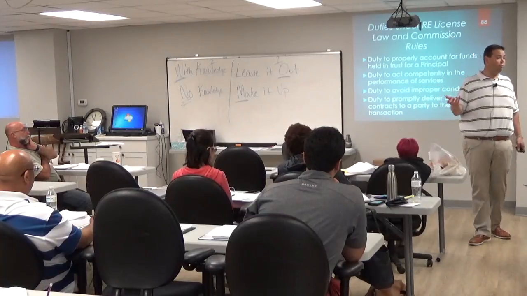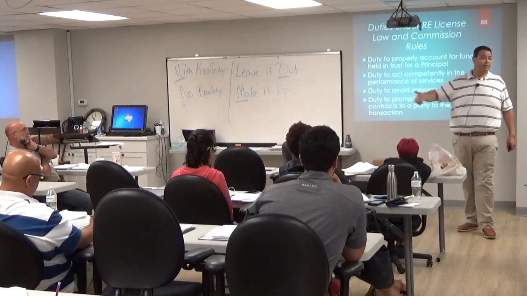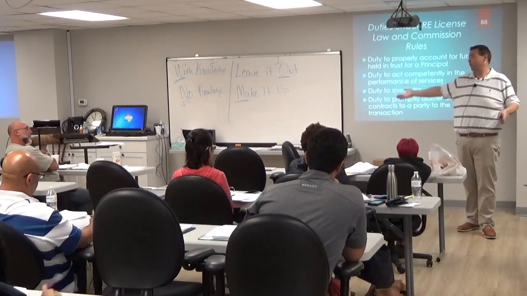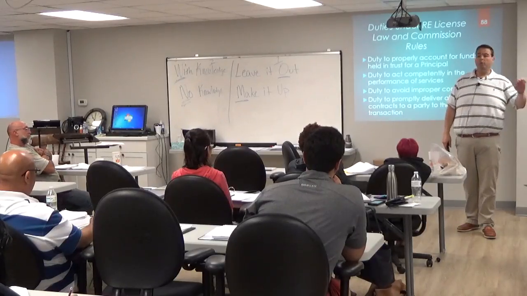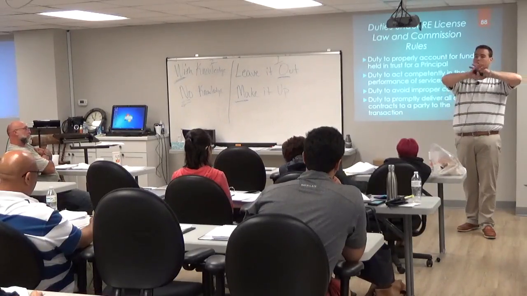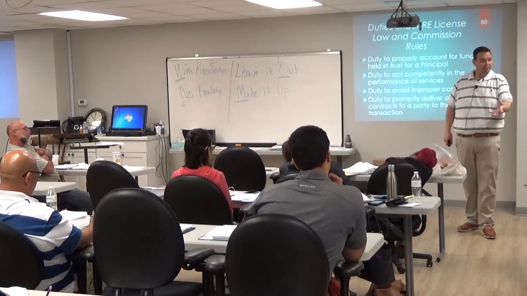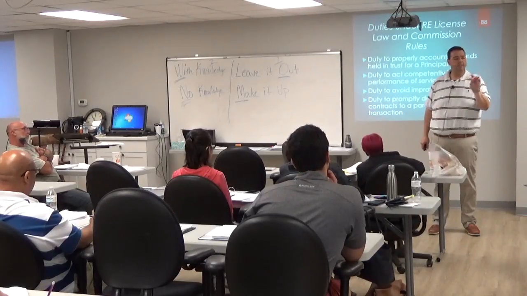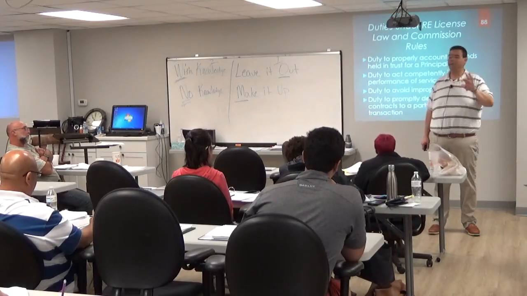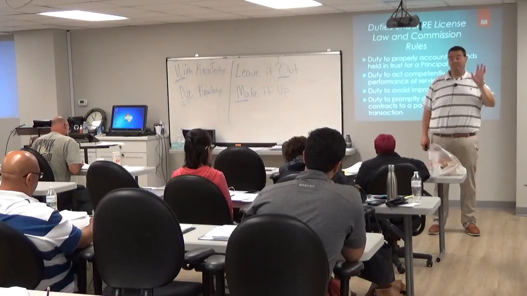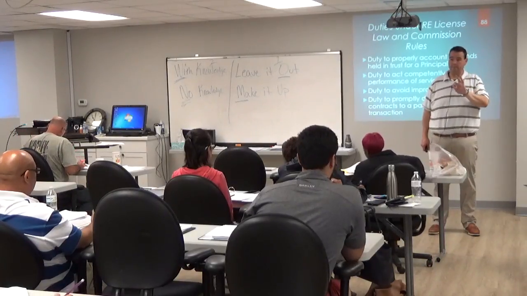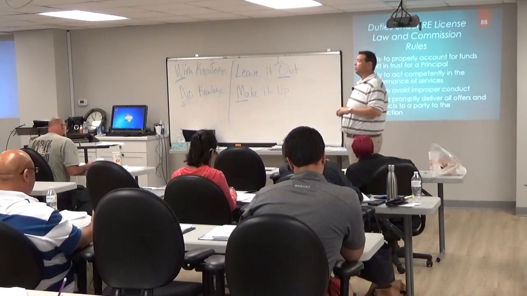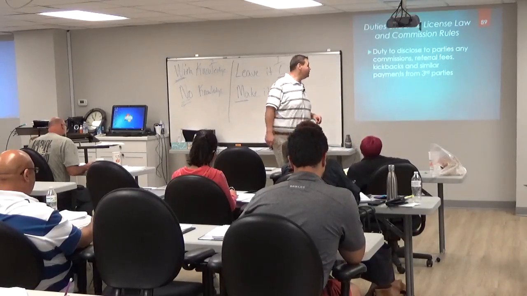What do we owe to our clients? Everything. We owe them loyalty, obedience, accounting. We owe them disclosure of all the information we know, any compromising information. But when it comes to customers, we rip all that away except what? Disclosure of material facts. The last two things that we owe to a customer: honesty and fairness. Honesty and fair dealing. Not loyalty, not obedience. Don't lie. So honesty, fairness, and disclosure of material facts. That's it.